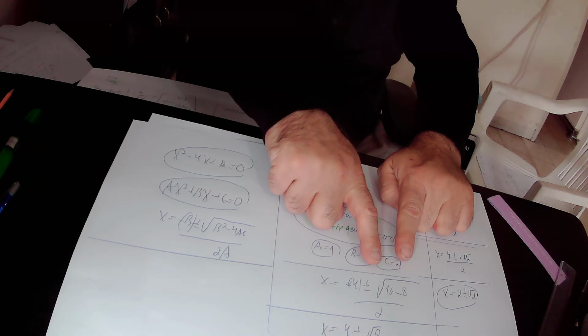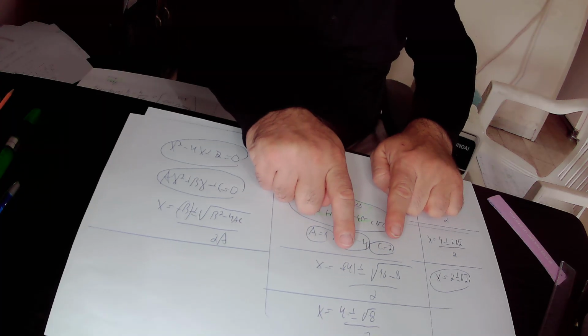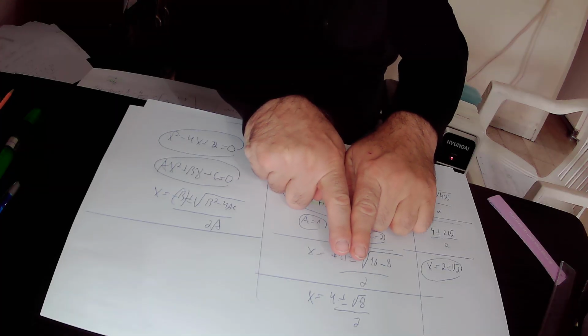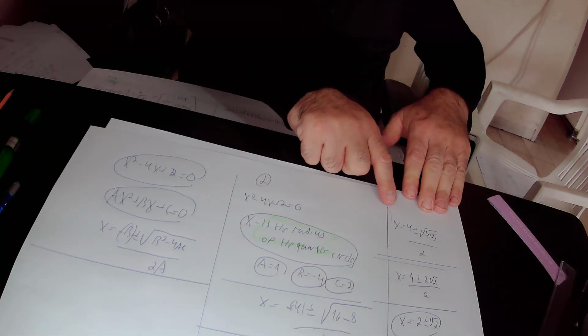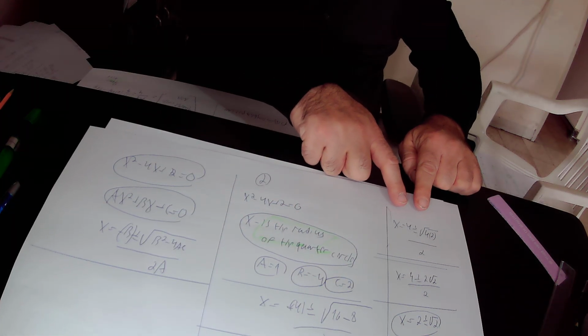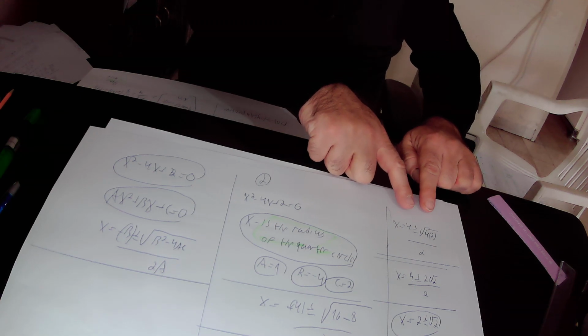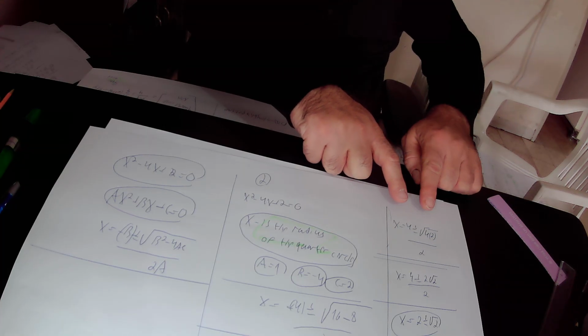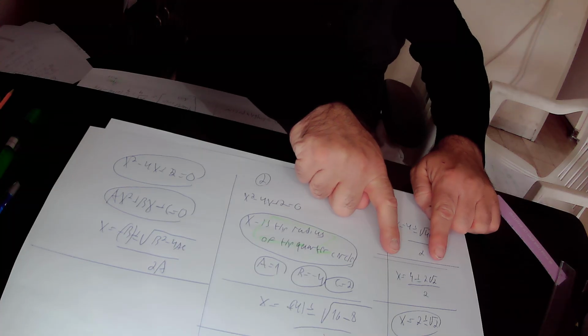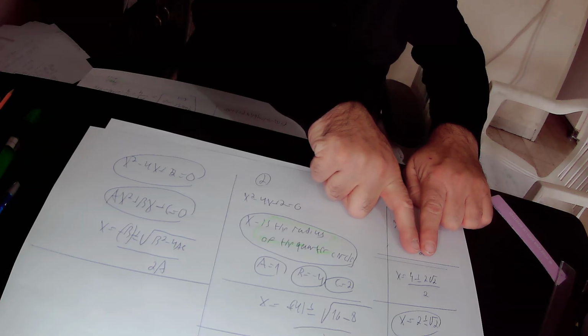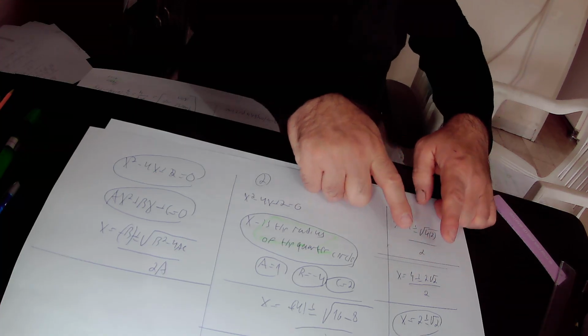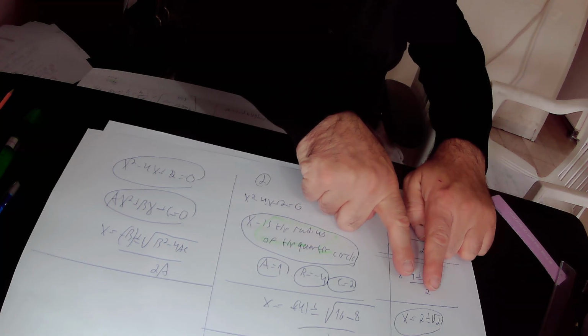16 minus 8 is 8, so inside the root we are left only with 8 over 2. X equals 4 plus minus the square root of 8 over 2. We substitute 8 by 2 times 4. And so now we found out that x equals 4 plus minus the square root of 4 times 2 over 2. We took 4 out of the root, the square root of 4 is 2, so inside the root we are left only with 2. So in total we found out that x equals 4 plus minus 2 times the square root of 2 over 2. 4 over 2 is 2, and 2 times the square root of 2 over 2 is the square root of 2. So in total we found out that x equals 2 plus minus the square root of 2.